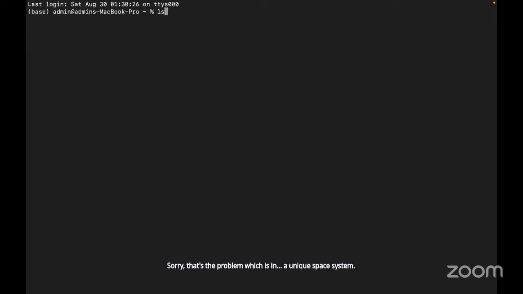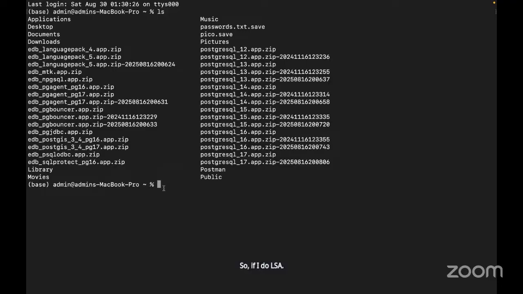So if I do ls here, and I do cd document, you could, in your Windows, you don't have to do this. CD desktop. You just have to go and create a folder. I just want to create a folder. Don't mind me showing myself.